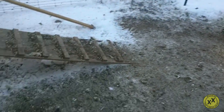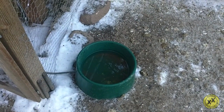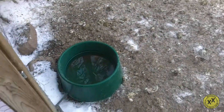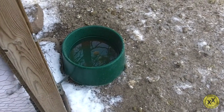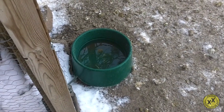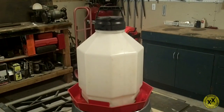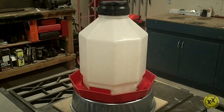You know, I think it's about time to upgrade the chicken's water. This was an inexpensive solution to keep the water from freezing. It's a heated dog dish. It only holds about a gallon of water, and it gets dirty real fast. What I'd like to use is this water fount. It holds 5 gallons, and it stays a lot cleaner.